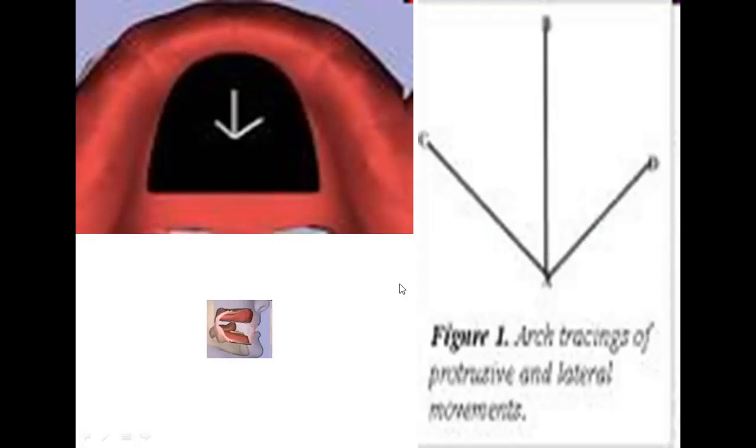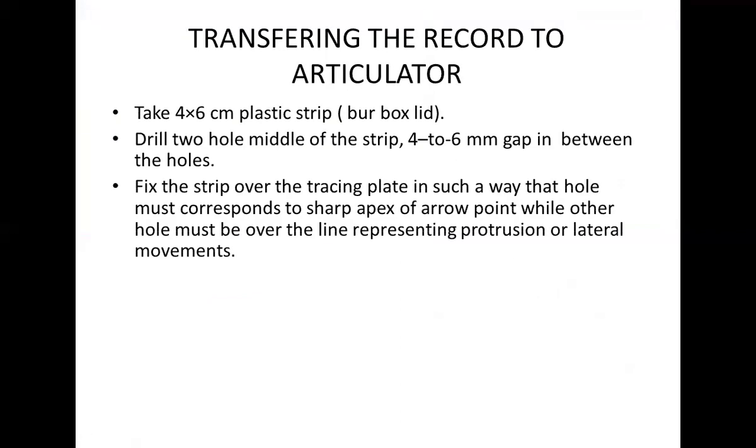सो बाय अ सिंगल मेथड you can record your protrusive record, you can record your centric relationship, you can record your left lateral and right lateral records. तो एक ही मेथड से, जो कि ग्राफिकल फॉर्म में नजर भी आ रहा है आपको, आप क्या कर रहे हैं, गलत कर रहे हैं या सही कर रहे हैं, you can do that.